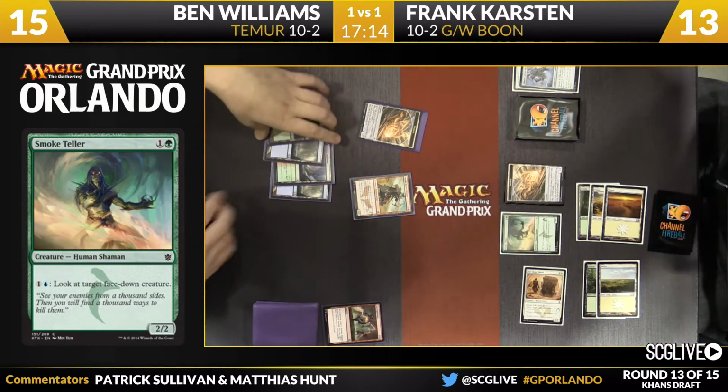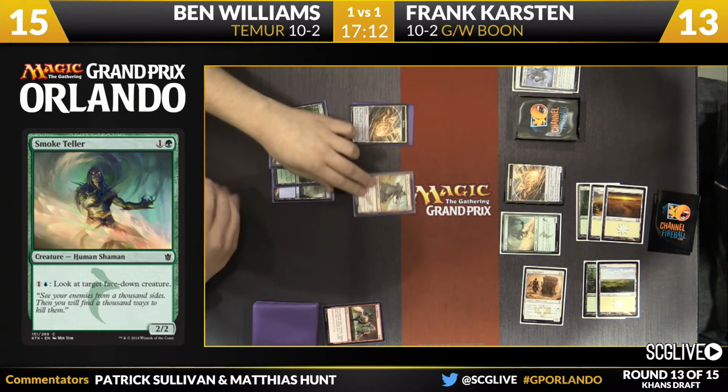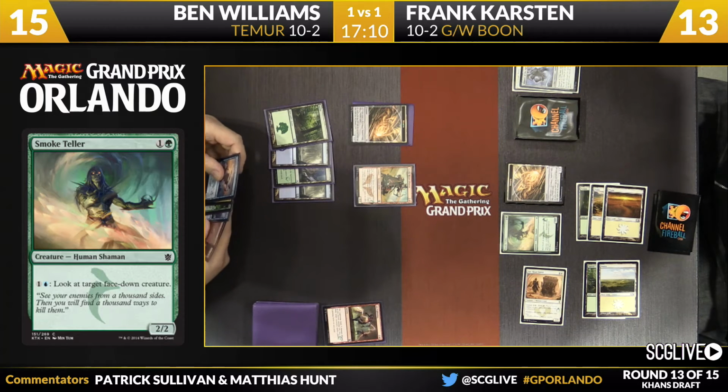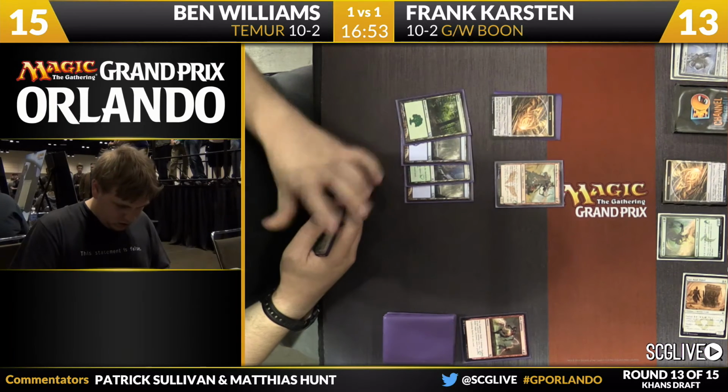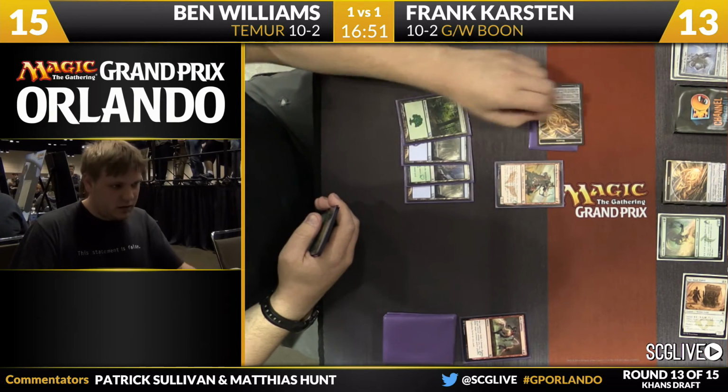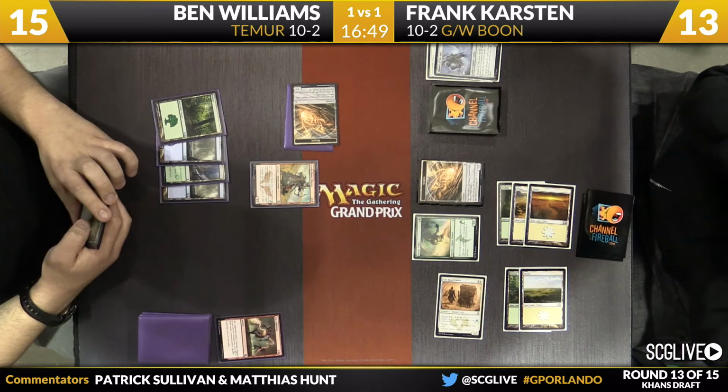That gives him the option of a double trade if Ben attacks here. Temur Charger could trade with Mardu Heartpiercer. Well, if we respected the possibility of a trick last turn, I think this is just single block with Smoke Teller in front of Morph as Frank's most aggressive block. I don't think he plays anything more than that. Yeah, looking at Ben's hand, he's got a lot of tricks in here, but he's still stuck on 4 mana. It'll be just the Morph attacking from Williams.